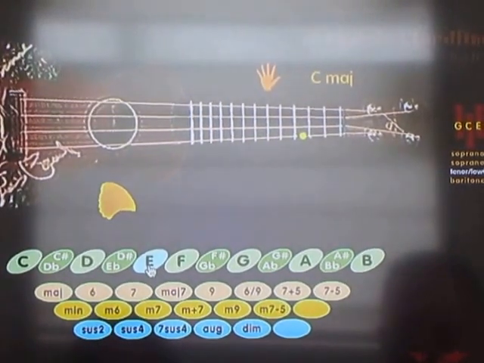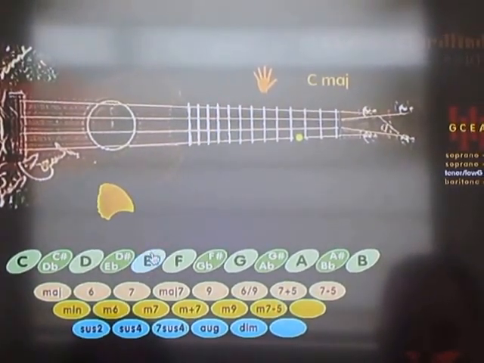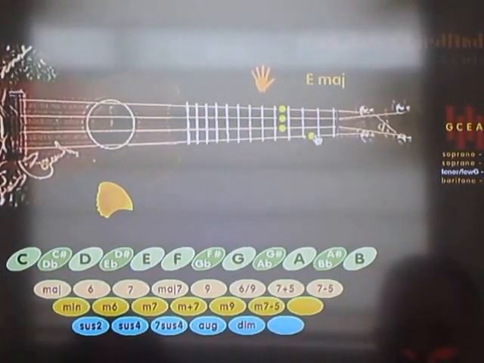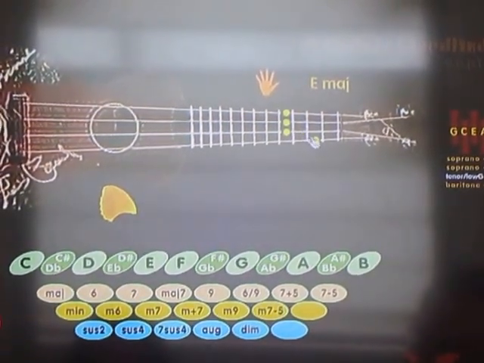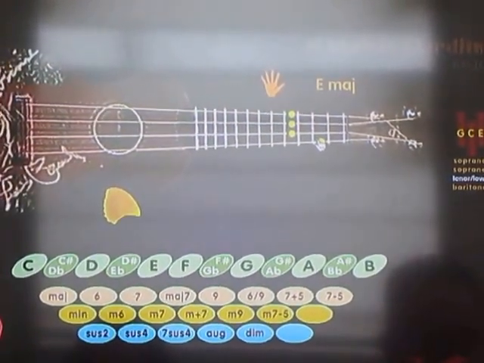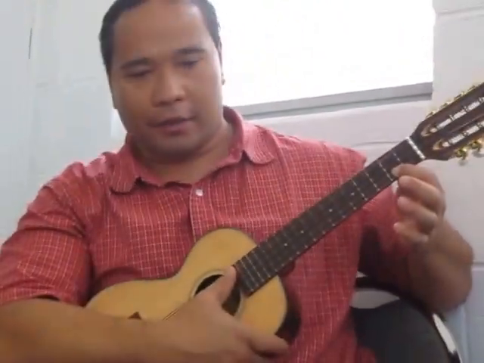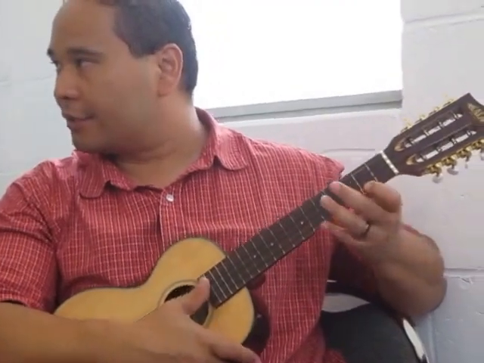So you want to learn what chord? E. Okay, so click over here, E. Now, that one's a rough one, huh? It looks pretty rough, but it's really not too bad. Right now, the way it's showing the fingering, you can see it's the bottom string on the second fret, so go ahead, hold that. And then it's these three strings on the fourth fret. So you hold it like this.